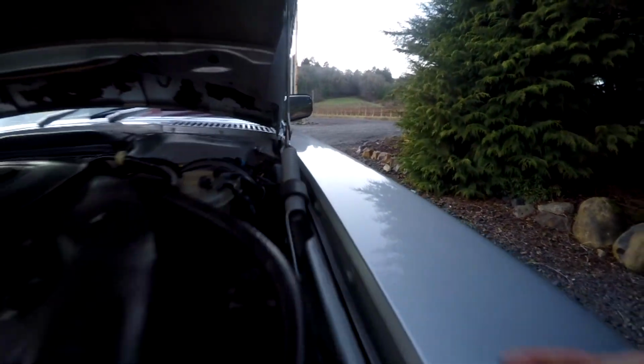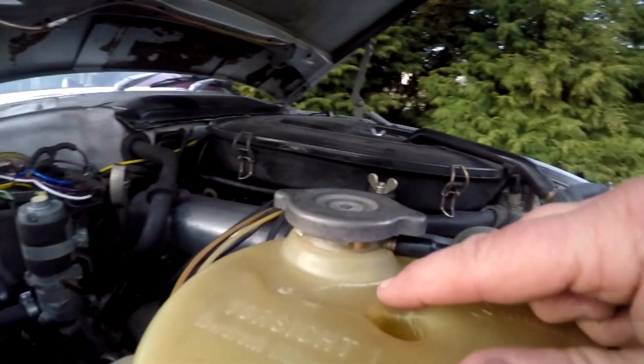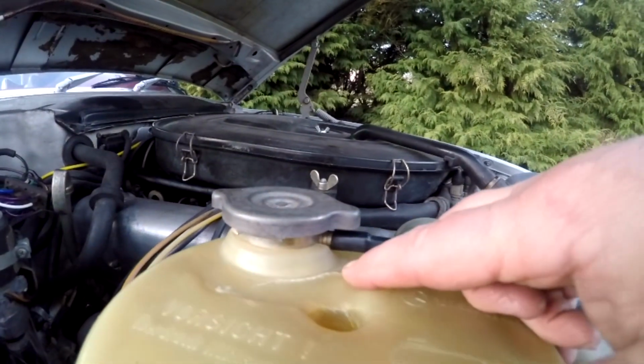Underneath here, you can see the insulation has come off the hood in general. But notice the aprons are real nice in general. You also see right here this reservoir has a little tiny crack right there in the top.